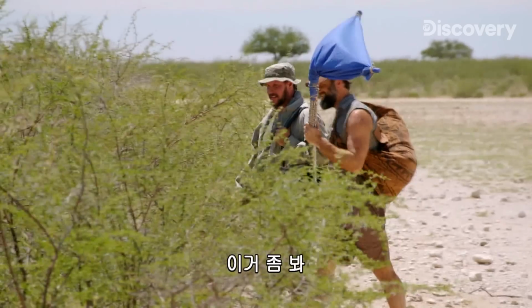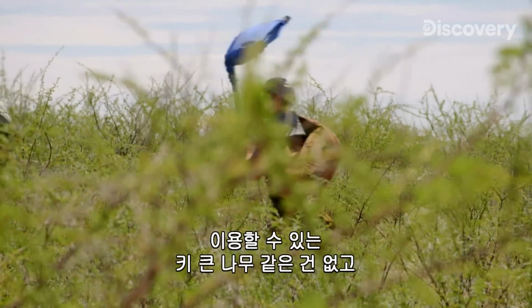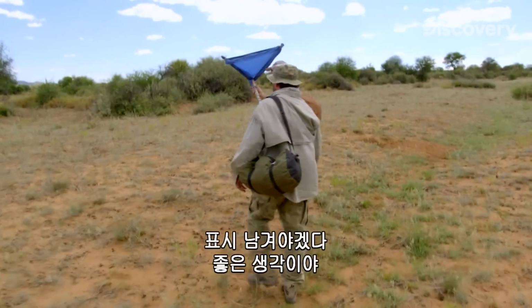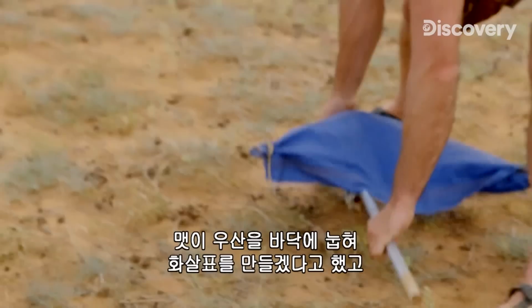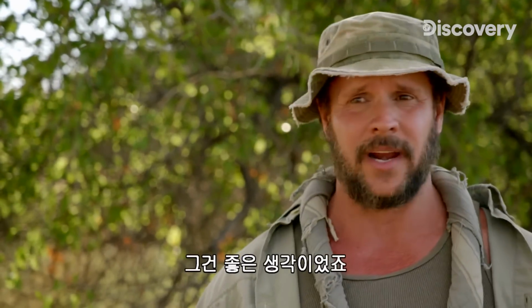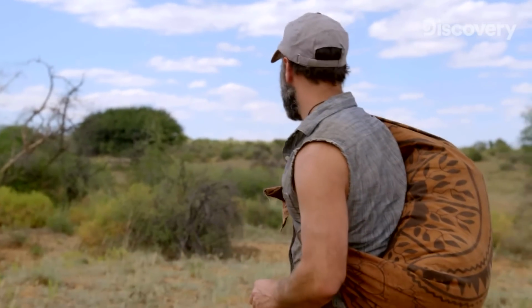Look at these things. We're definitely in thick brush, but it's not the kind of brush where we have tall trees, resources. It's basically just low, scrubby, thorny acacia. I'm gonna go ahead and leave this as a marker. Good idea. Matt's ditching his umbrella. He's gonna lay it on the ground and basically make an arrow, which I think is a great idea. That looks good, man. Let's keep going.